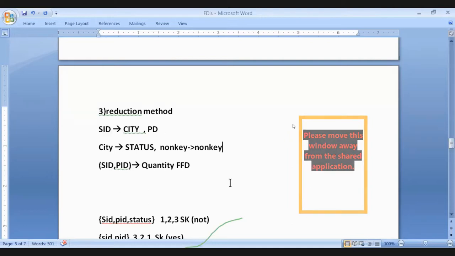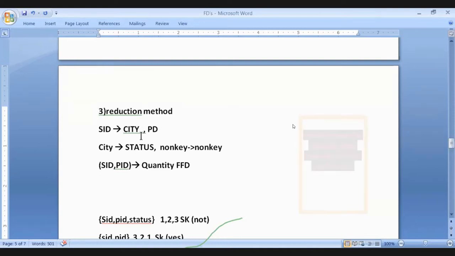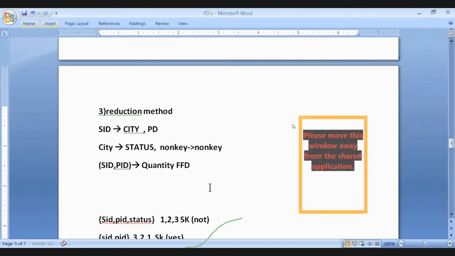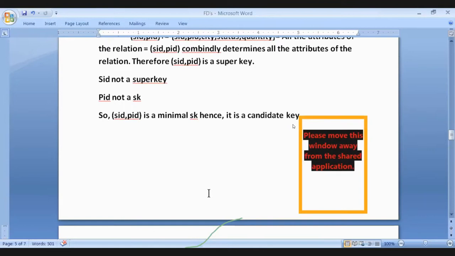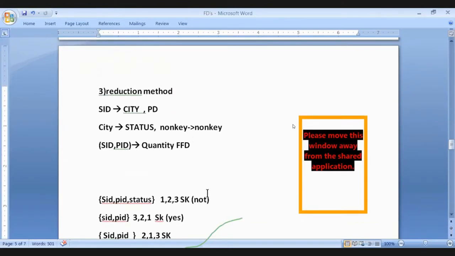What you will say is, this relation is not in 2NF because there is a partial dependency present in the table. Understood? Till this, is it clear? So what do I have to do? Since it is not in 2NF, in order to remove redundancy, my target will be to convert the table to its higher normal form.